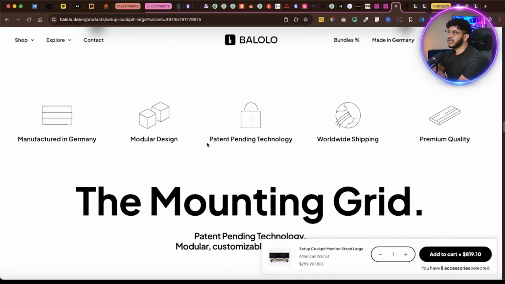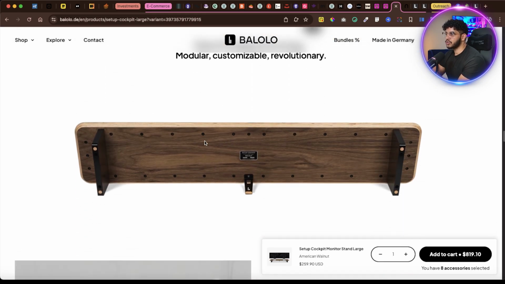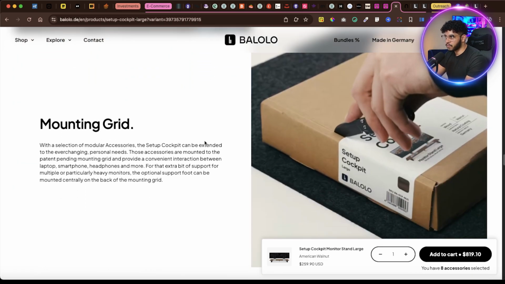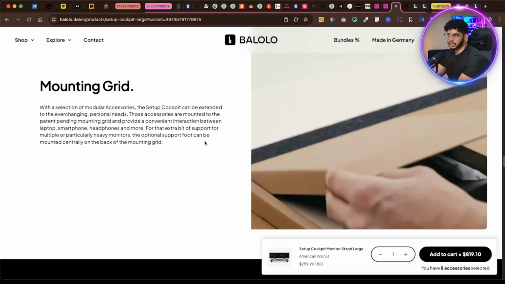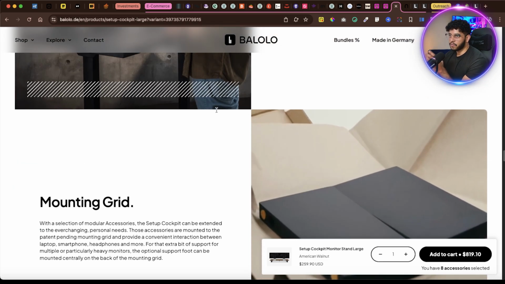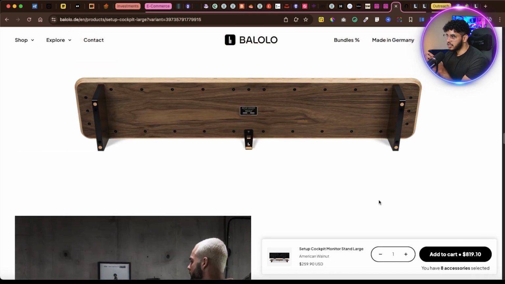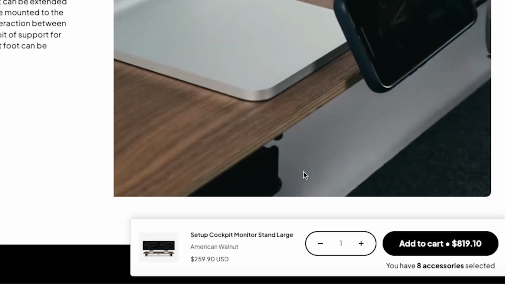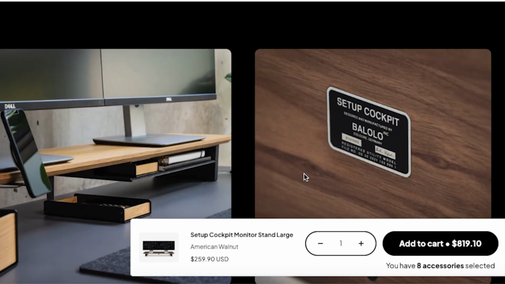Big difference, right? They're talking about the design, they're educating you around the product, like how you can use the product in 10 different ways, okay? They're using an unboxing experience as well. And regardless of wherever I go on the product page, you can see a sticky add to cart button showing what you have picked. You picked a product that will cost you $809, and you have selected 8 accessories so far. Okay, so that is sticky throughout the whole landing page.